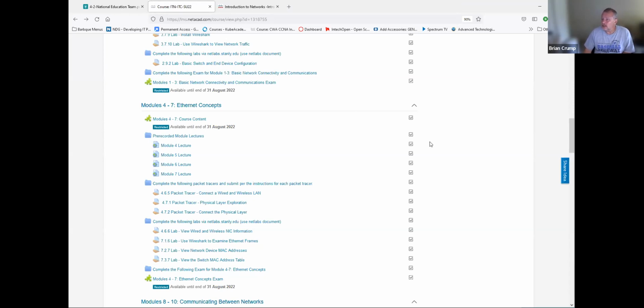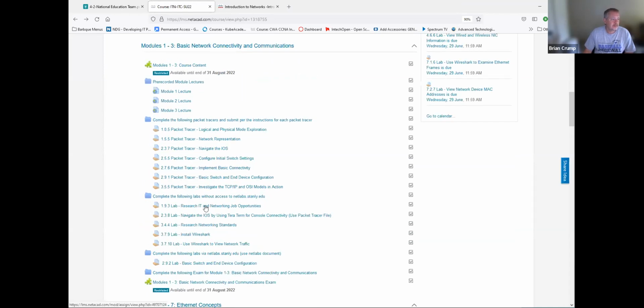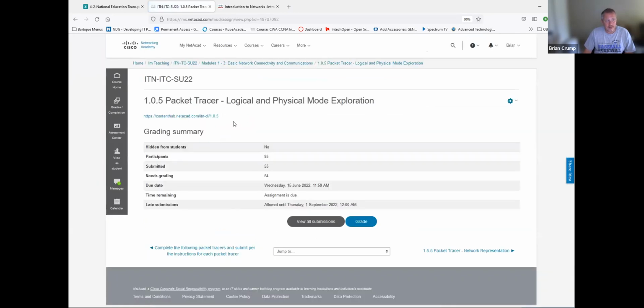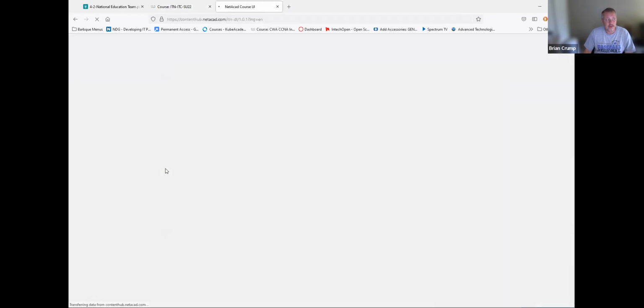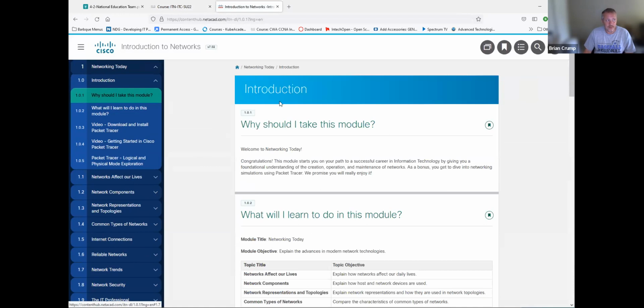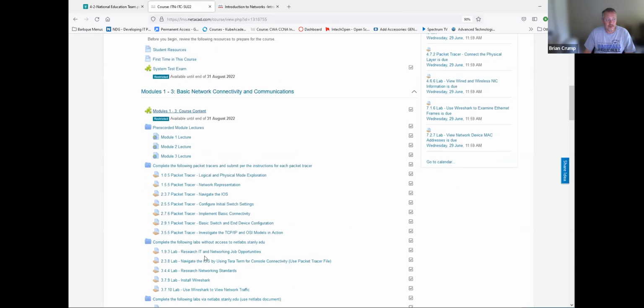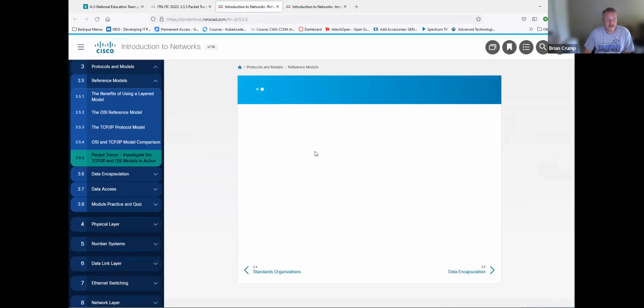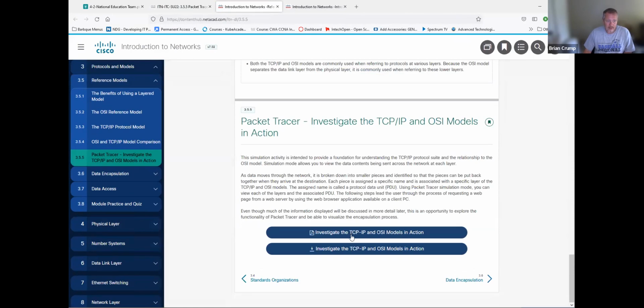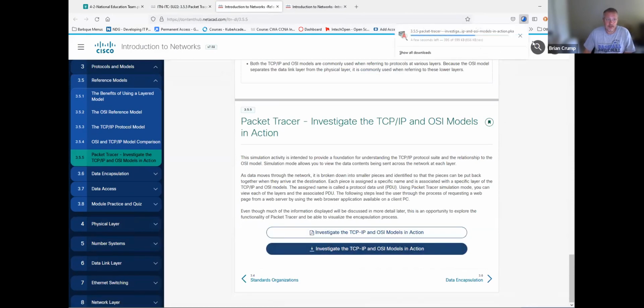All right, so how to save a packet tracer. Let's open a packet tracer. Also remember that you can go directly to the packet tracer here and download it, but until you open up the course reading material, it will give you an error and time out. So you'll have to go into the course reading material here. Once you've opened that, then you can go back to the first packet tracer, whichever packet tracer you're doing, and then you can use that link. And while you're there, you can download the actual packet tracer. Okay.